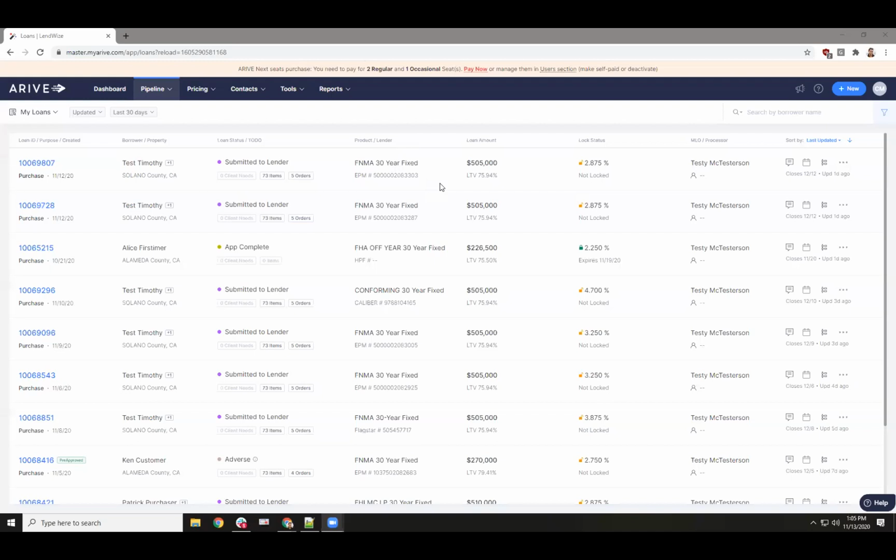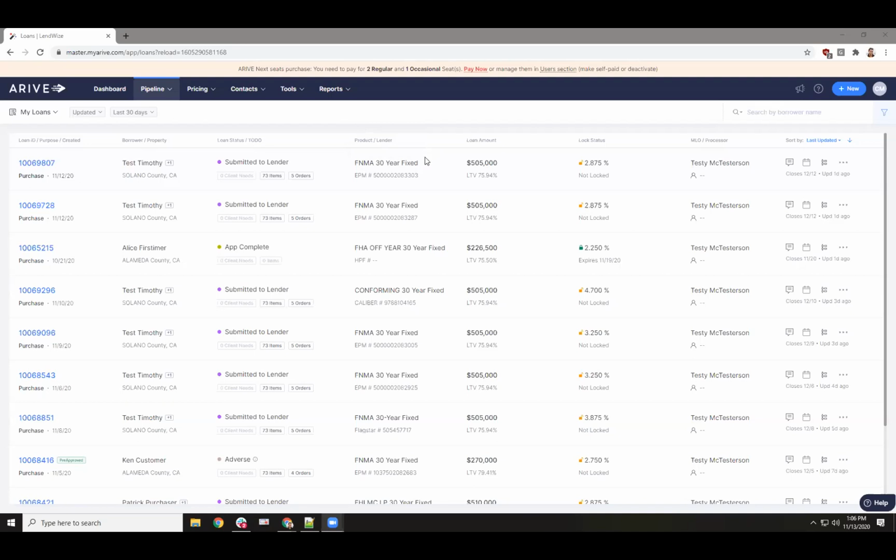Sure. I'll share my screen. You should see my loan pipeline here. As Harish mentioned, we're going to go over a lot of the details around the POS. For any of you that aren't aware, what is a POS? POS, point of sale, is essentially the interface that your borrowers can work in to submit a loan application and to complete various loan tasks that you assign them. We call them client needs, such as uploading W-2s, bank statements, various pay stubs, things like that, and any other item that you want to assign to them directly so that you can collect documents from them.